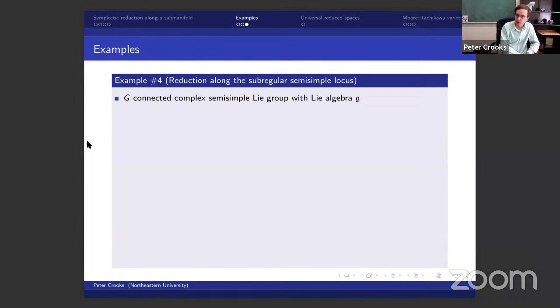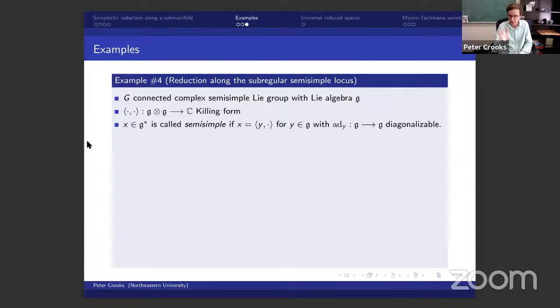And then what do I have in that case? Well, I have a non-degenerate Killing form by means of which I can identify the Lie algebra and its dual equivariantly. Now, if I take a point in the dual, what does it mean for that point to be, say, semisimple? Well, it means that the point it corresponds to in the Lie algebra under the Killing form is semisimple, meaning ad of it is a diagonalizable endomorphism. So more precisely, I'm saying that an element of g dual is semisimple if it satisfies exactly this condition.